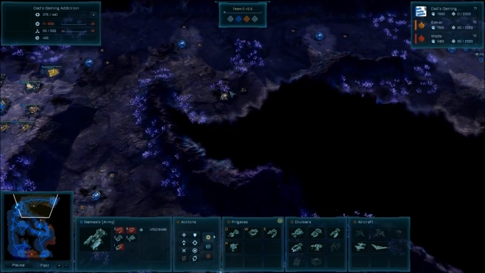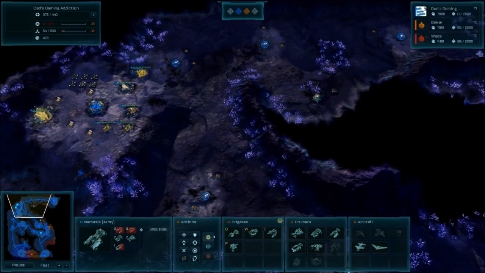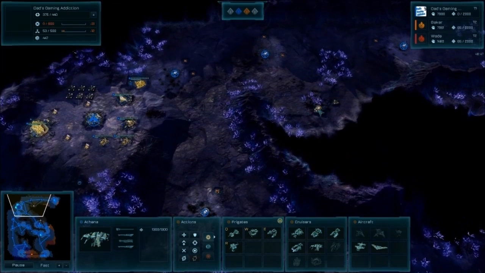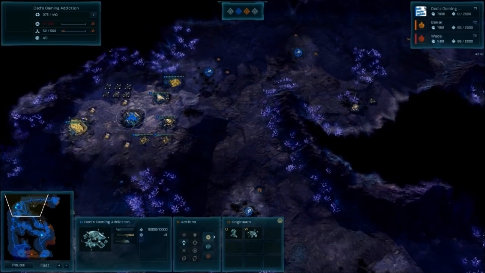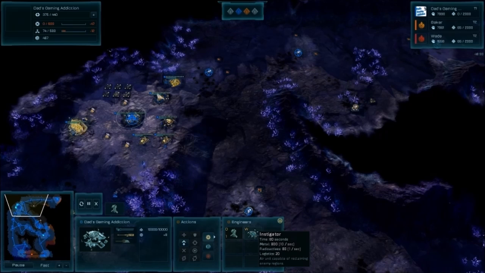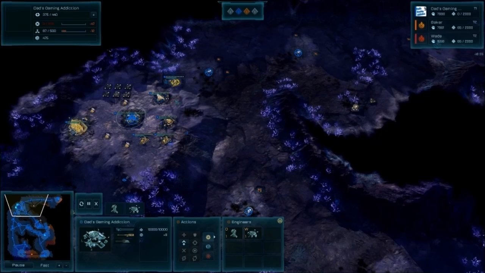I should have an engineer over here. We have captured a generator. I wonder if the engineer got destroyed over here. Let's take a look. Again, my tactics could probably be better. Air unit capable of reclaiming enemy regions. Instigator. Oh, that's cool. Well, maybe we should build one of those suckers. Alright.